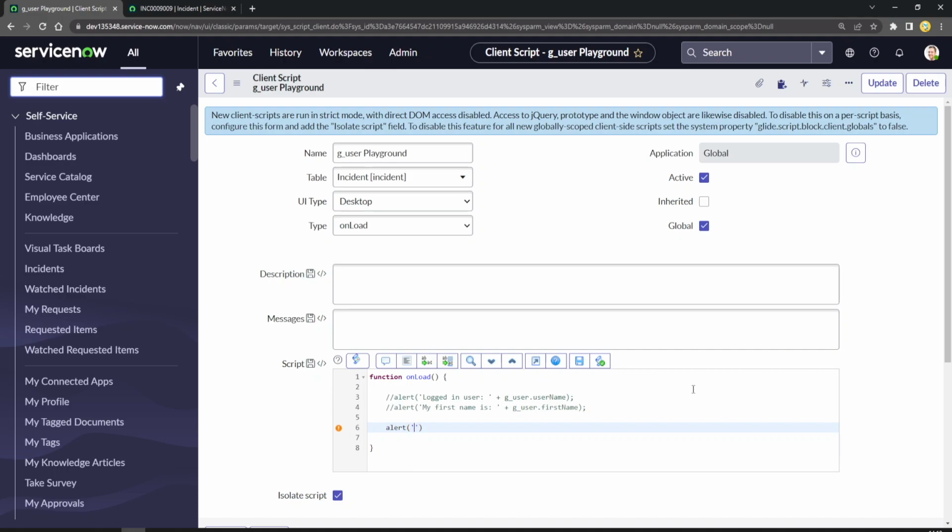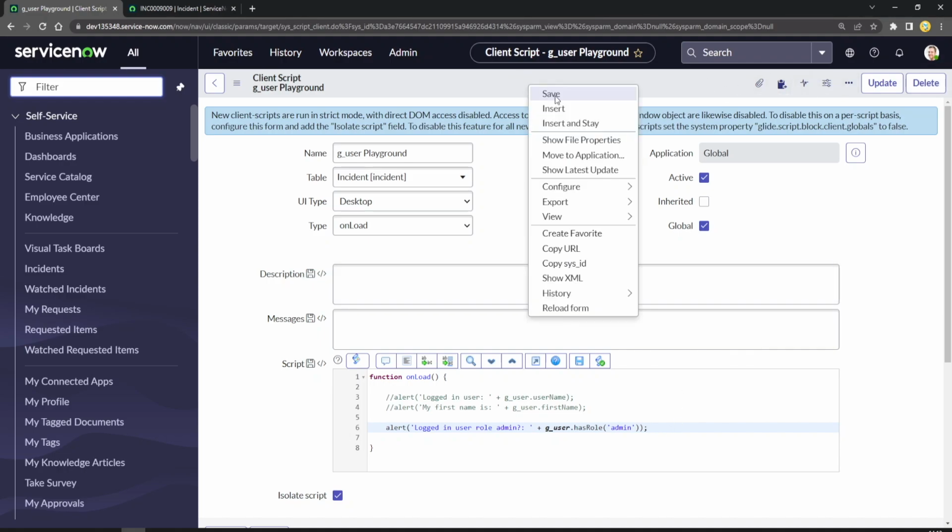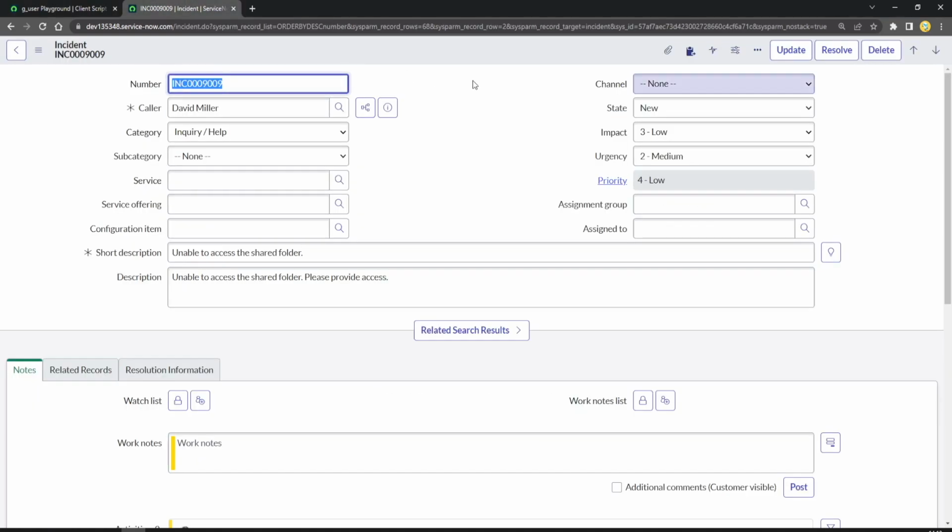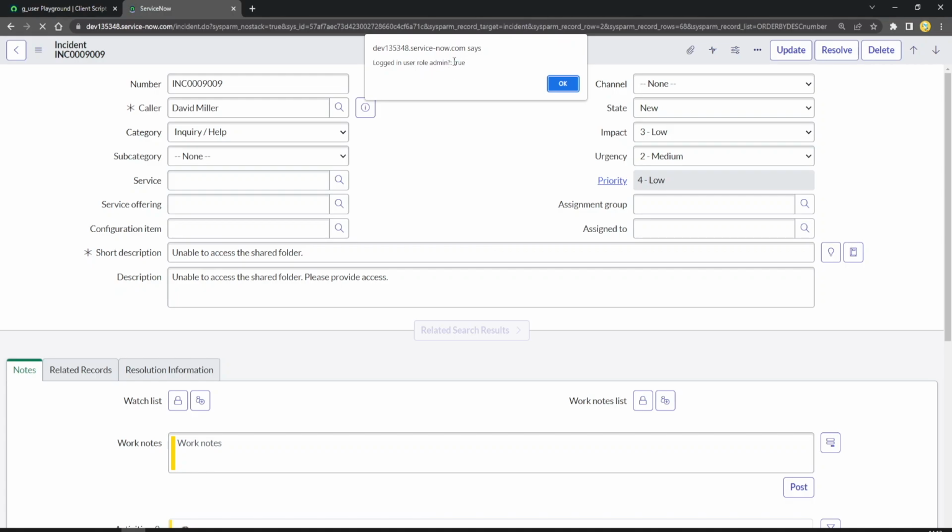So let's alert 'logged in user role admin', and we will display true or false, whether I have admin or not. So I would just use g_user.hasRole, and I will type in admin. I should be able to see true because I am a system administrator, so I have the admin role. Let's save it, and as always, reload the form. And yeah, logged in user admin, this is true.